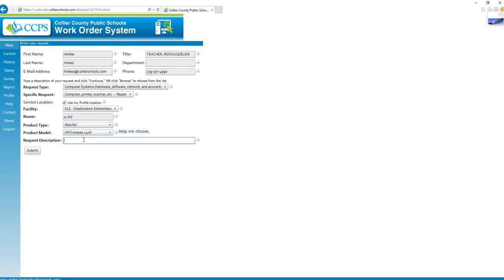And in my description, my student computers are labeled, and one of the reasons I label my computers is for this purpose. So I can put in a work order and say, student computer number 4, black screen, white writing. You want to try to put as much detail in there as possible because it allows the SST to come to your room best prepared to deal with the situation.